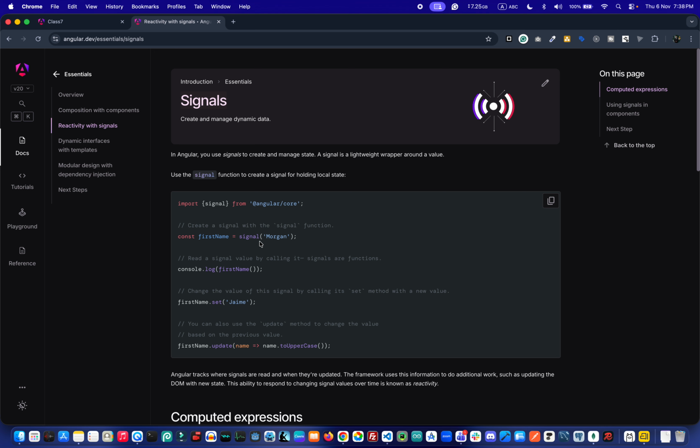So with a signal, we set the value, for example the parameter firstName, which is a name object.